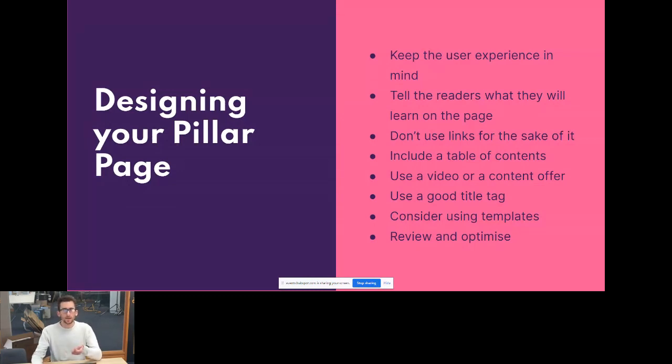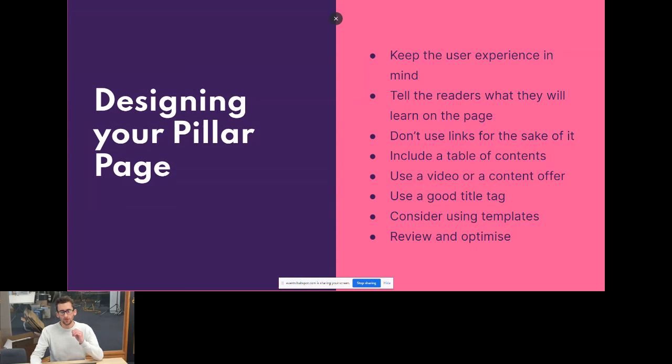So it's good practice to tell the readers early on what they will learn on the page. So obviously, if it's about search engine optimization, you could have a small paragraph or a table of contents that tells them that you are going to learn about what is search engine optimization, what it does, how to optimize it, things like that.